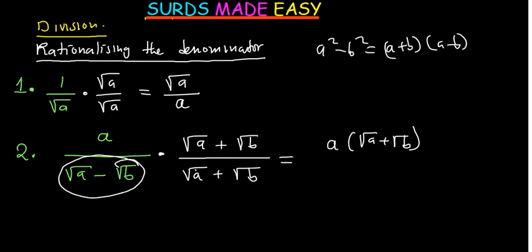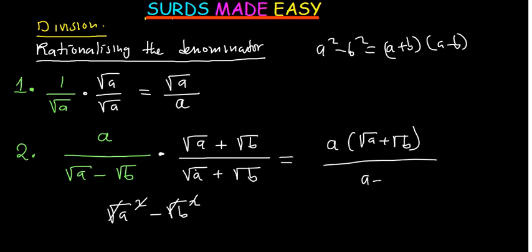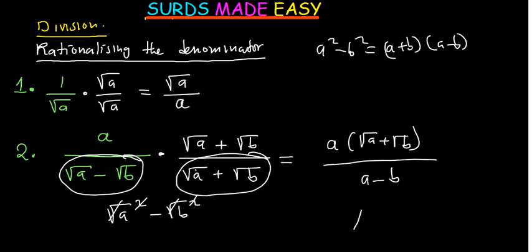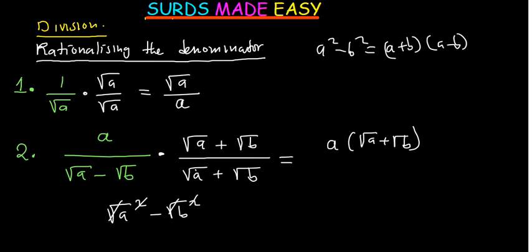So when you are multiplying, it means it was a difference of two squares. So it is the same as root of a squared minus root of b squared. The root and the square cancel. So in the denominator, we just going to have a minus b. Whenever you multiply a number by its conjugate, you just get the first number minus the second number. That's a general rule. But if you don't want to use a general rule, you can always get it.